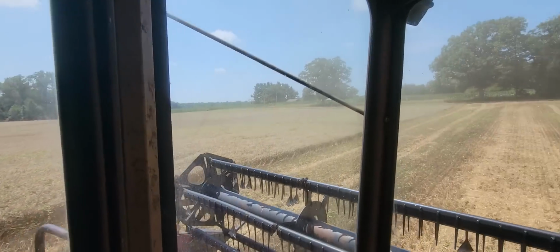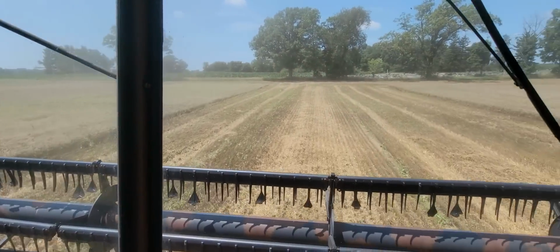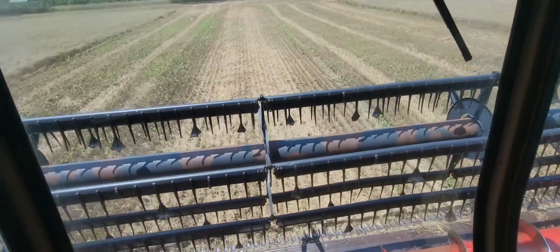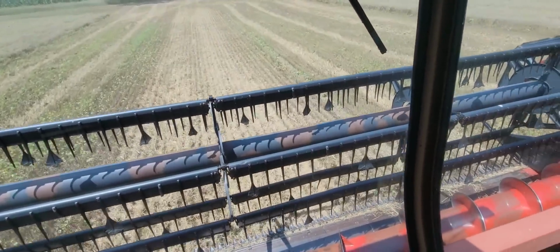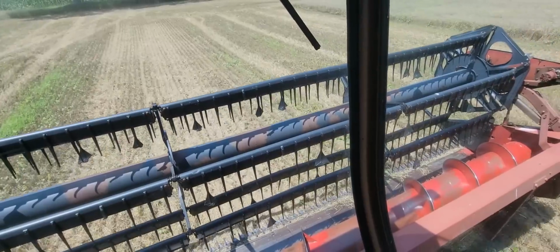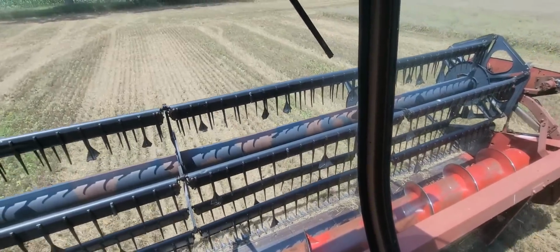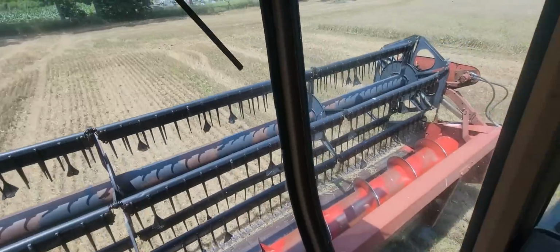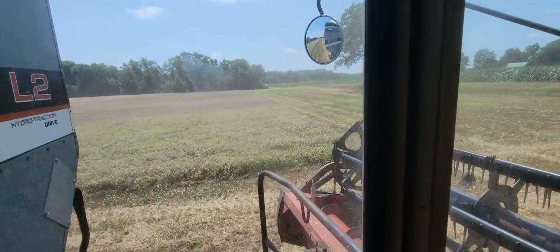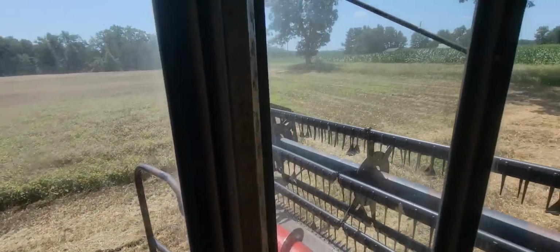Now there's a lot of green in this wheat. Just kind of got away from us with all the rain and all that, and a lot of other stuff started growing. But I'm going to use it in my feed ration, so whatever's growing is not going to hurt anything. It's just going to get fed into the feed grinder anyways. So nothing's going to seed, so we don't have to worry about weed seed or anything like that.